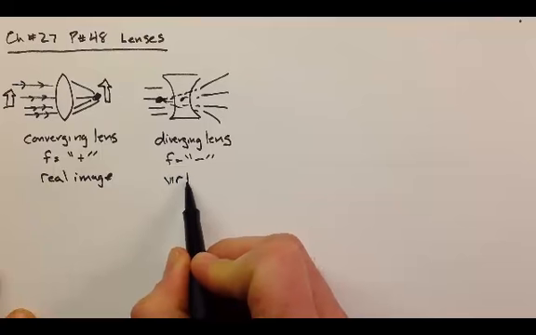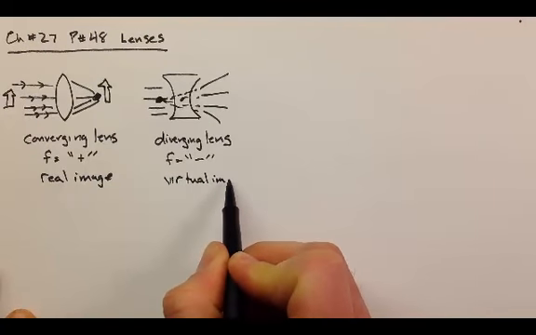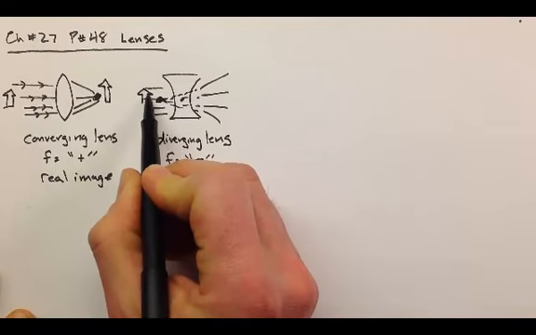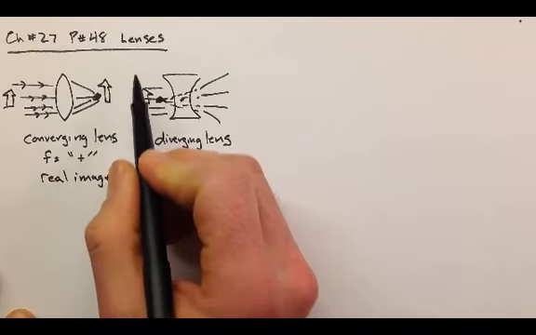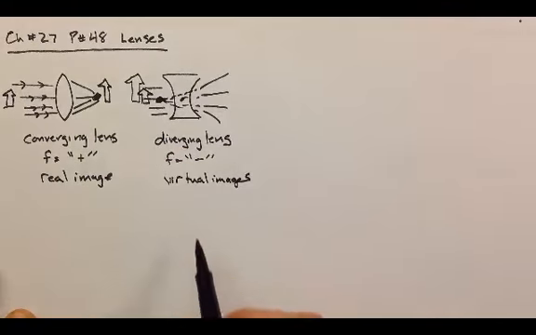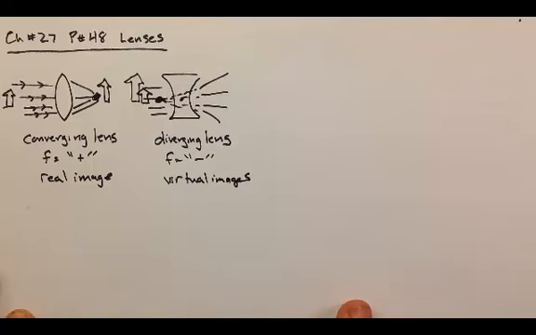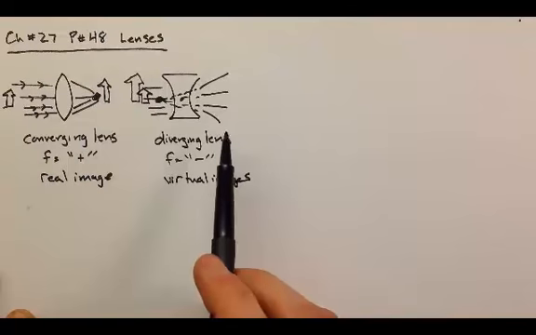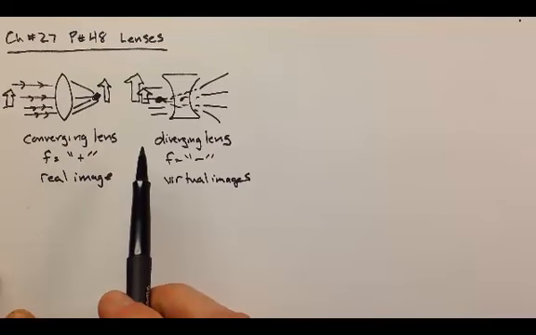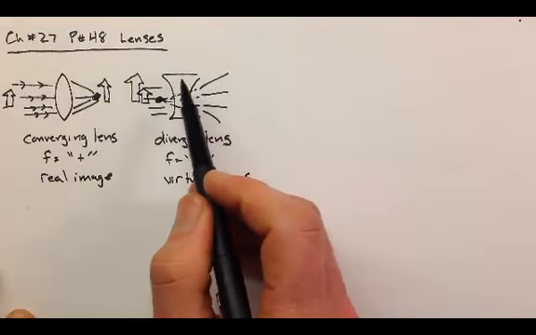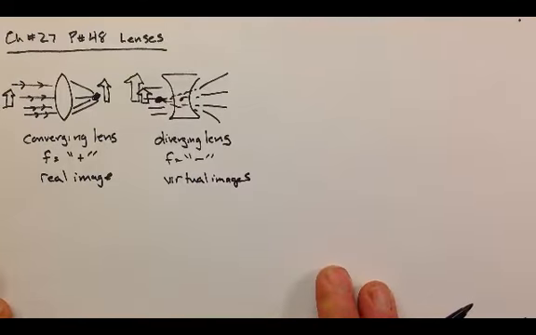So I gave it away here. There are also virtual images, and virtual images are formed on the same side. So if this were my object and my image got formed over here on the same side of the lens, then that would be called a virtual image. So with lenses, real images are on the opposite side, where actual light's going through, and virtual images are on the same side. And again, you have dotted lines coming back through on your ray diagrams to form virtual images.